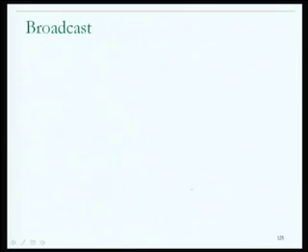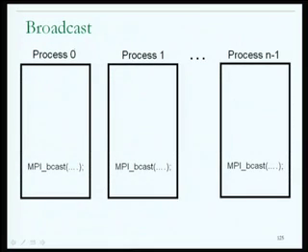I'm going to describe this diagrammatically. So the situation is, let's suppose that I have a parallel program which is running as n processes, and the processes have ranks 0 through n minus 1. Now each of these processes is going to run, let's suppose, on a different processor. It's going to run the same program, and let's suppose that I have a requirement that I want a particular piece of data to be communicated from process 0 to all of the other n minus 1 processes. This is the kind of situation which I can achieve using a call to MPI broadcast. So at the appropriate point in the program, I would include a call to MPI broadcast so that it is executed by all of the processes.